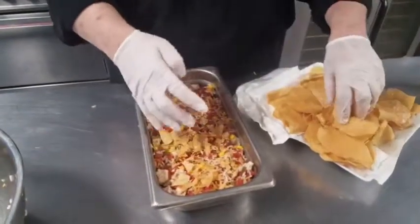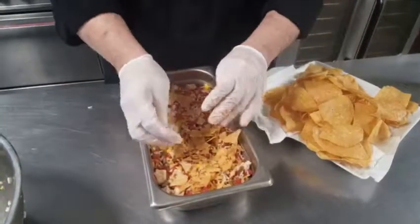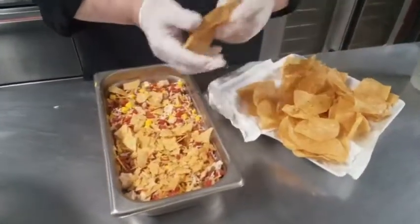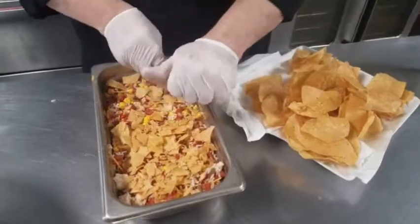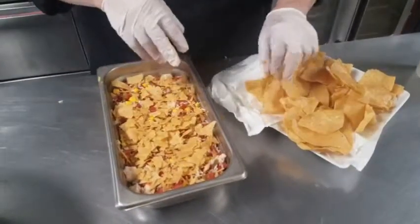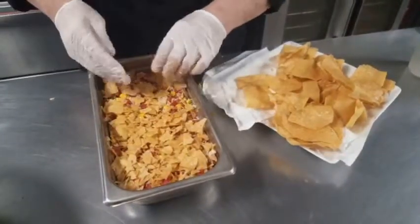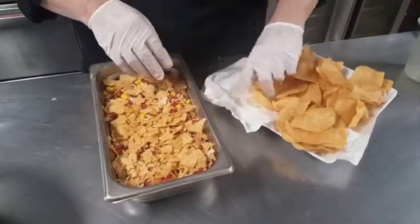And then once we do this, we're going to put it in the oven and bake it at 350 degrees for about 35 minutes. But always, always, always, as I always tell you, some ovens cook faster than others, so make sure that you are checking on it from time to time.